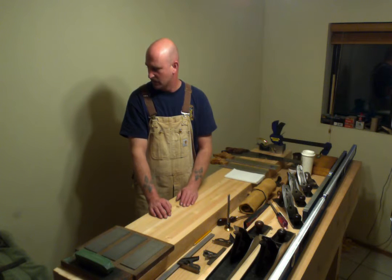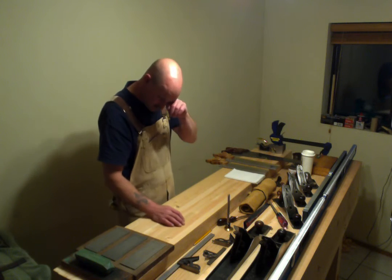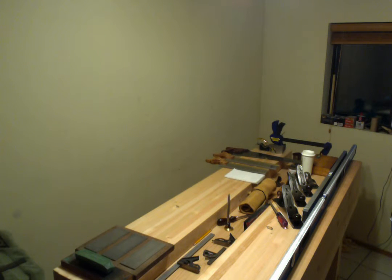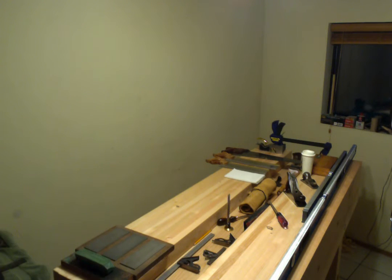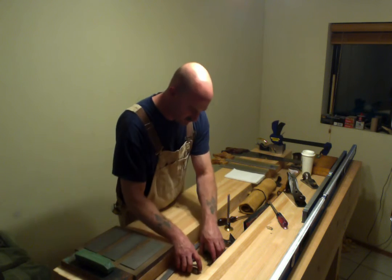That's about it. I did use other tools here and there, but I can build the whole bench with, well, let me remove everything that I didn't need to build the bench, and you'll get an idea of what I mean. I could get away with all this.